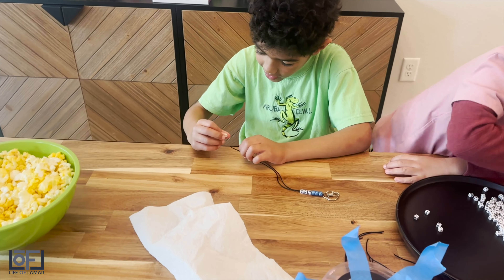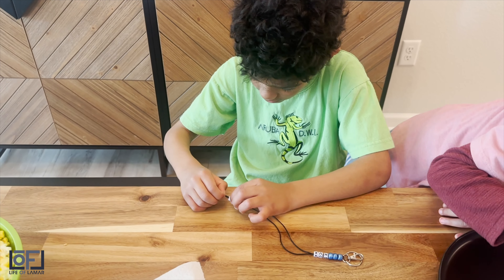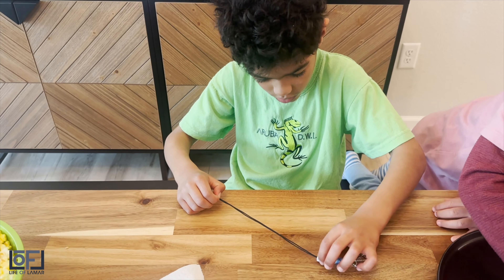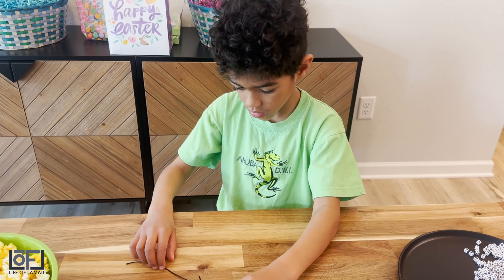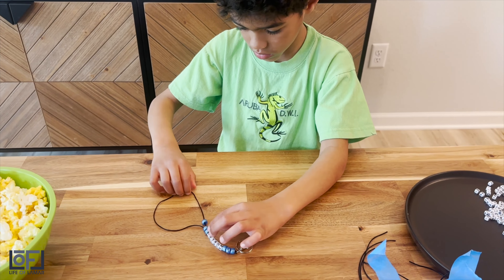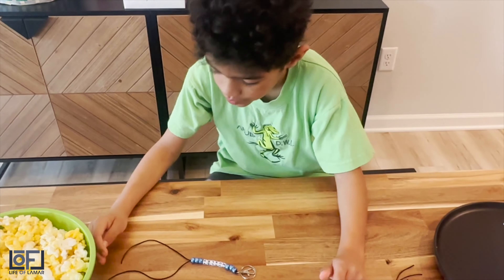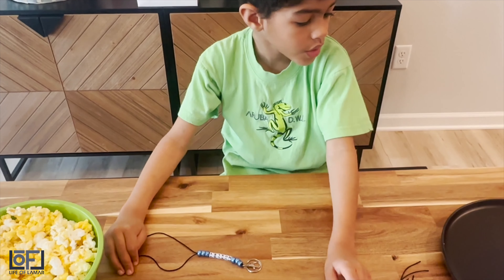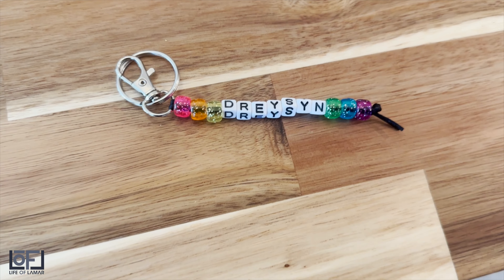To set the stage, we are new school-age parents — meaning this is our first time having kiddos in school. What we found out is some parents bring into the classroom some type of treat for the kids' birthdays, like cupcakes, fruit, snacks, ice cream, or other goodies. So we thought it'd be a cool and fun activity creating keychains with the names of all his classmates and teacher too.